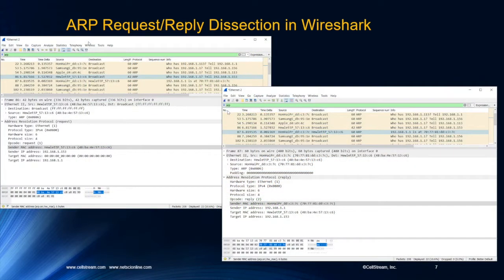Another way to look at it is through a tool like Wireshark. I've dissected a couple of ARP messages here so we can see how Wireshark has represented the information within the protocol to us. In this first example, we're looking at packet number 86 right here, and we see that this is an ARP message. Wireshark has done a great job here.